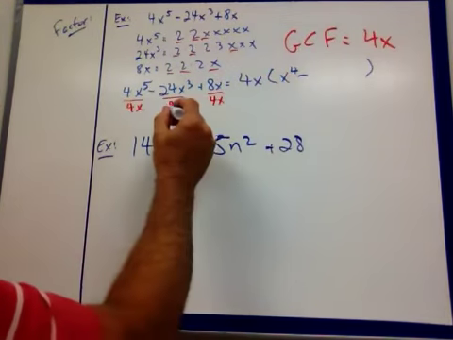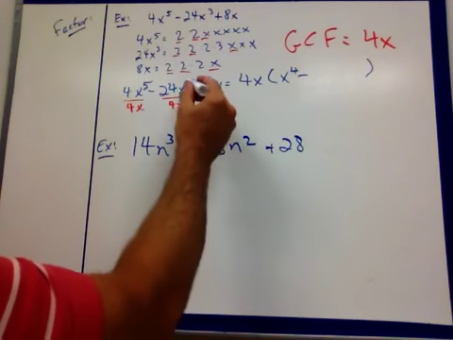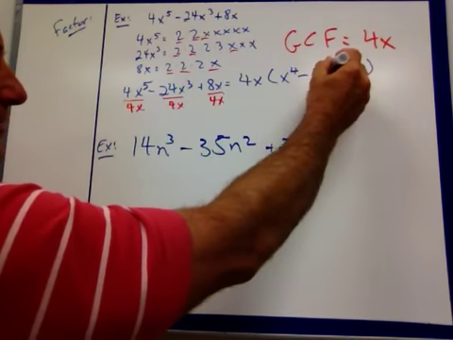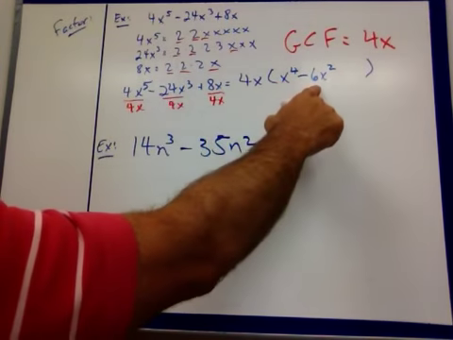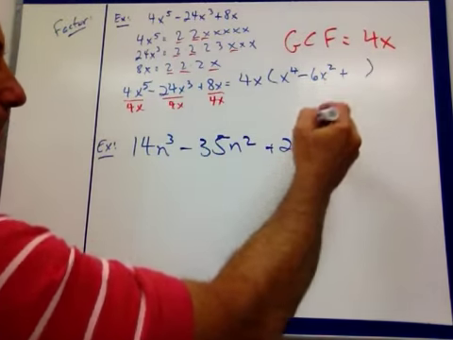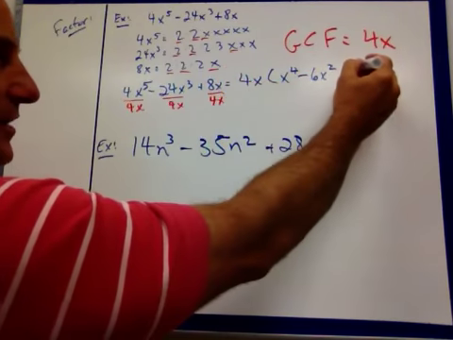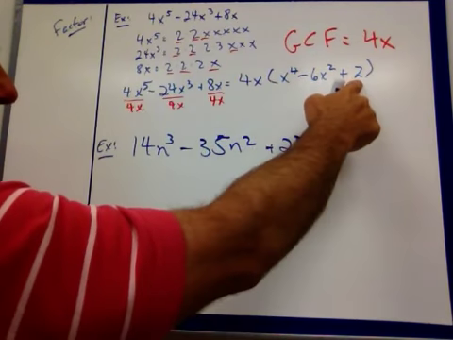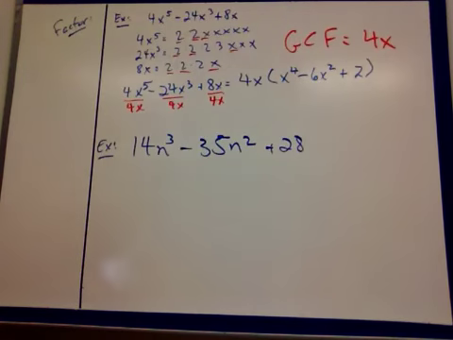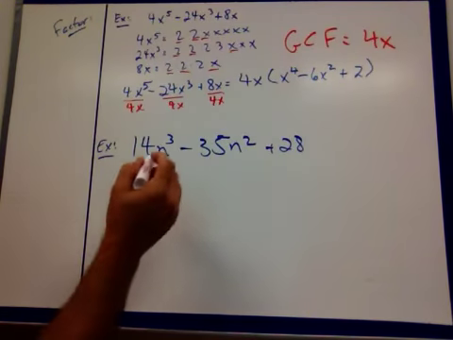Minus 4 goes into 24 6 times. 3 minus 1 is 2. So I'm going to get 6x squared. 4 times 6 is 24, x to the 3rd power. 4 goes in 8 twice. The x cancels. Boom. 4 times 2, that's 8x. So when you multiply this, you should get back what you started with. Okay? One more time. Here we go.